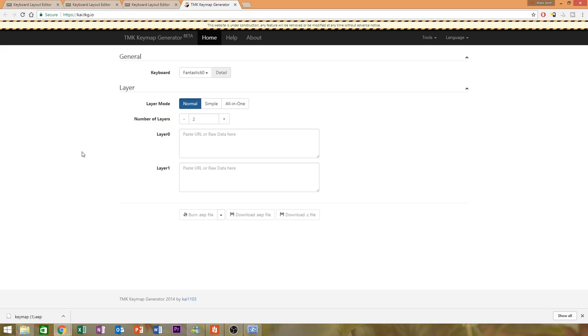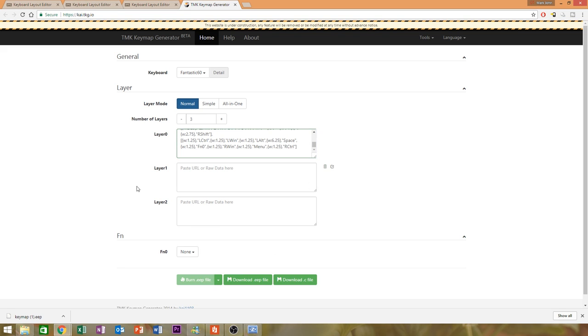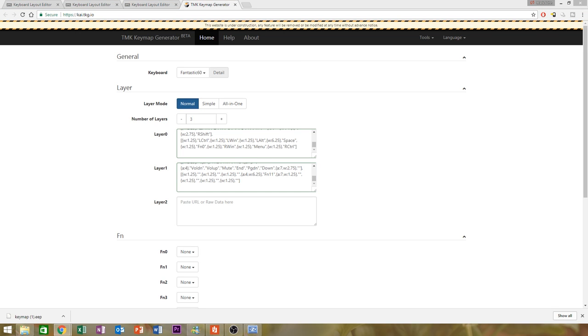So now we're going to go back to tkg.io and make sure your keyboard is Fantastic 60 again. And this time, instead of simple, you'll pick layer mode normal. And the number of layers should be 3. Once again, I'll just copy and paste all my pre-made information. You'll hit that, bam. Layer 1 for all the... And finally, the arrow keys.